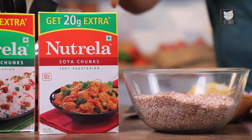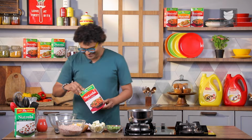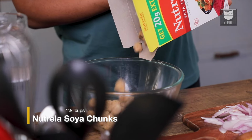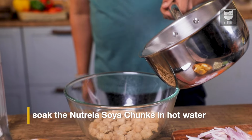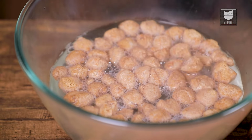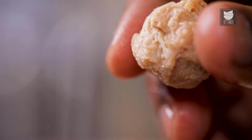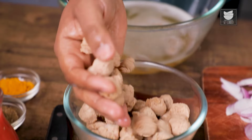Let's quickly move on to the next step, and that is soaking the Nutrela Soya Chunks. Let's do that. It is naturally enriched with protein and has no added chemicals. It blends seamlessly into our recipes as well. It covers 52% of protein, which makes it healthy, and it also improves our digestive health. We soak this in hot water, squeeze out the extra water, and take it to another level. Now, Nutrela Soya Chunks are ready to use.